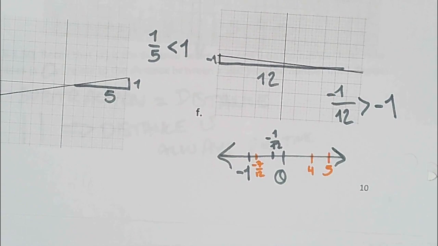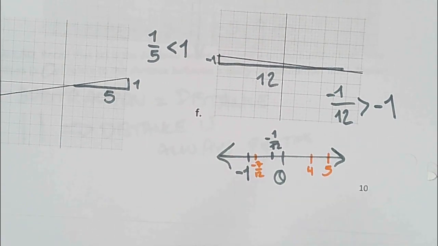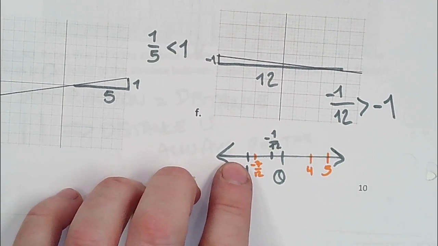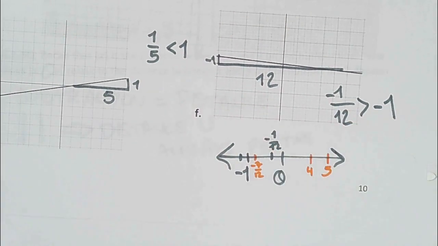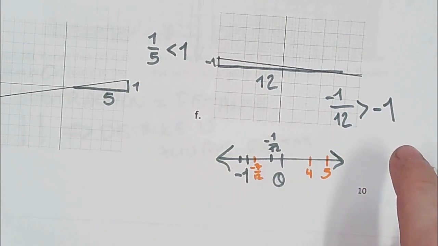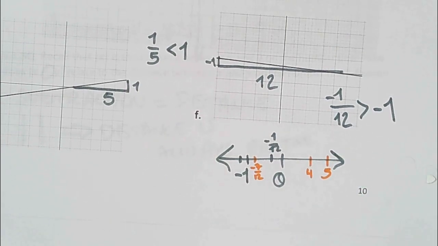Anything to the right of negative 1 is greater than negative 1. Anything to the left will be smaller, so that would still be negative. If it was, let's say, negative 13/12, then it would end up right here, wouldn't it? That'd be less than. So that's the part that's kicking everybody's butt. Negative numbers are weird when we talk about greater than or less than. Draw yourself a number line, be sure of it, raise your hand, and we'll get it done.